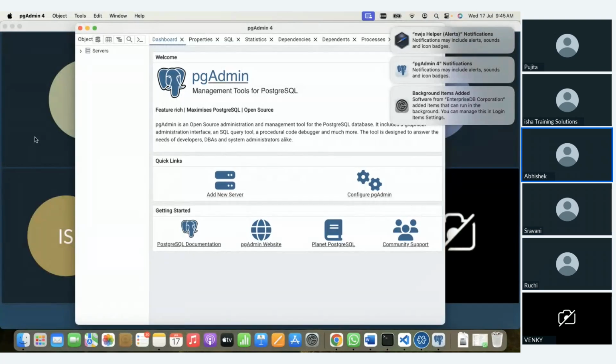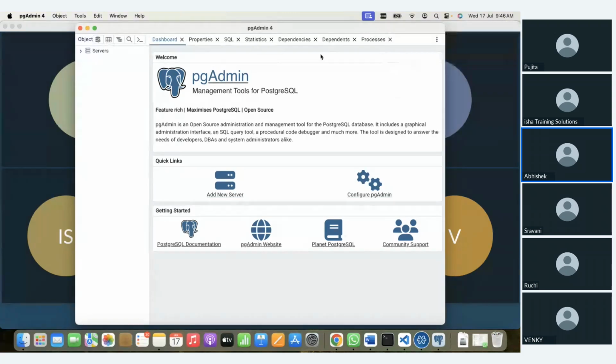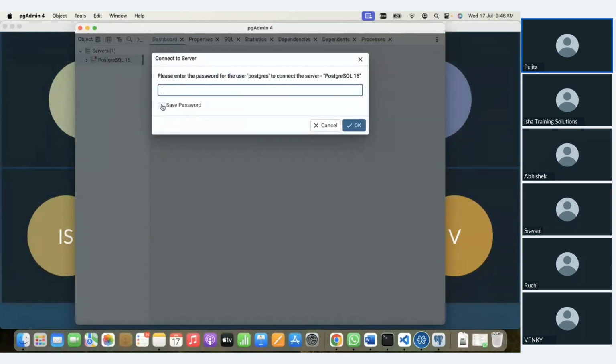Okay. Yes, very good. I don't know who the other person was. Is it Pujita or Rajita who was trying to install? Yeah, I'm trying to install it. You are also in a similar situation, madam. One second, Ruchi, don't type it. Shravani, you are also at the same place. Yes, sir.